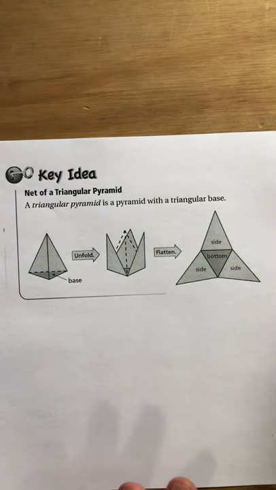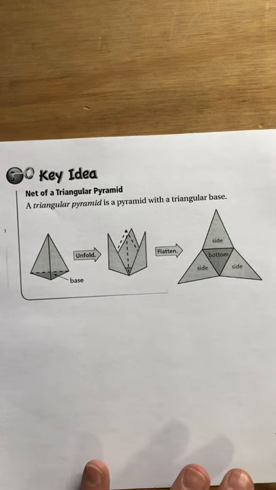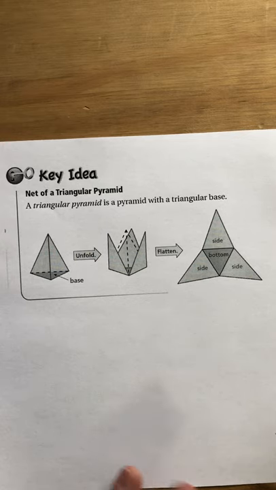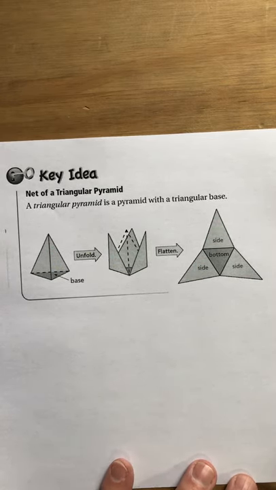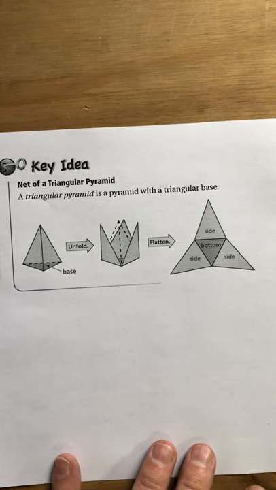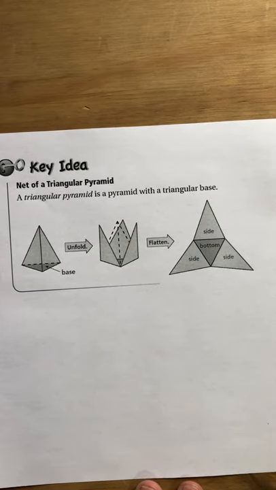All right, so we get to a triangular pyramid. People are on different sides of this argument. Some people think that triangular pyramids are easier because you're only dealing with triangles and you've got less sides to add. Other people think rectangular pyramids are easier or square pyramids are easier because, of course, the area formula for a square or rectangle is simpler. But either way, it's the same process. You want to find the area of each part, and the beginning of that is obviously drawing your net.